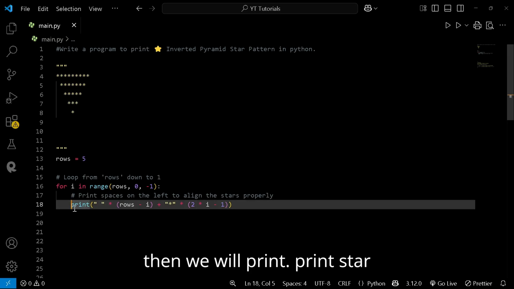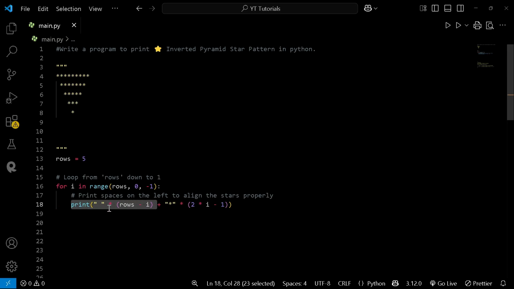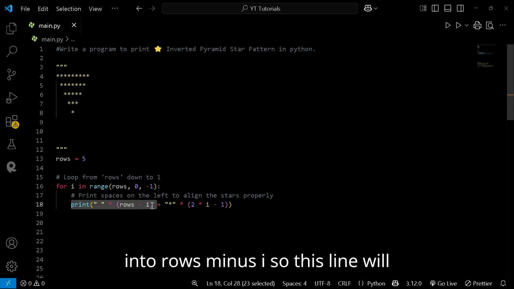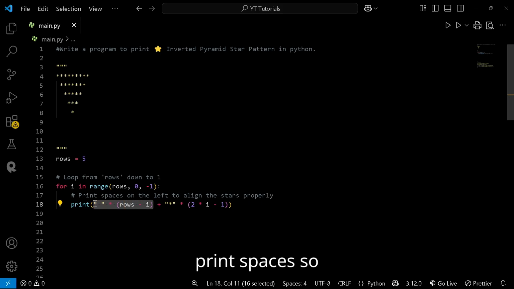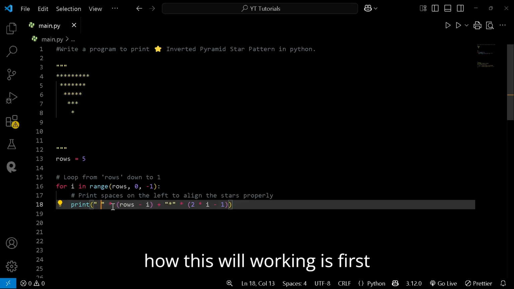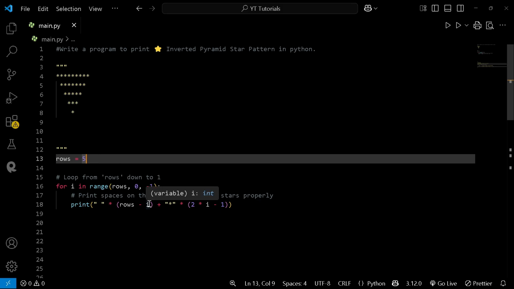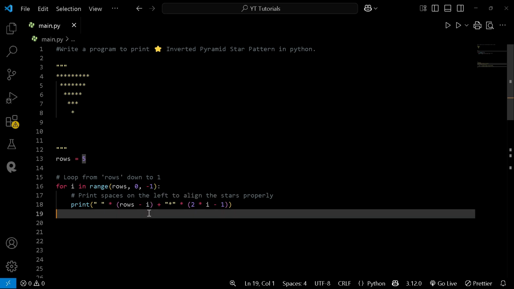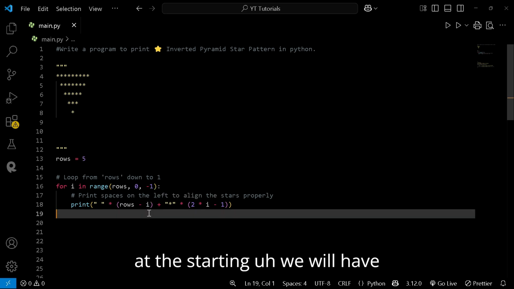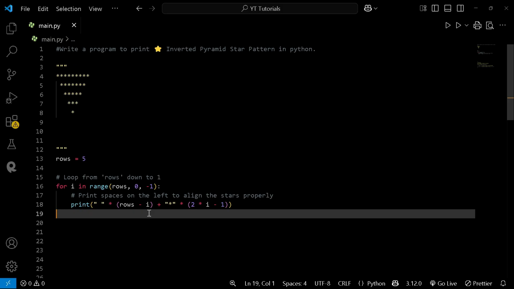Then we will print space into rows minus i. So this line will print spaces. So how this will work is, first in rows we have 5 and then in i at the starting we will have 5.